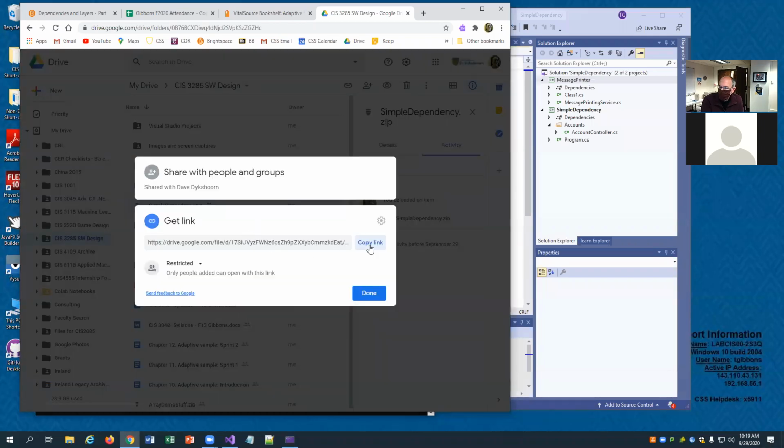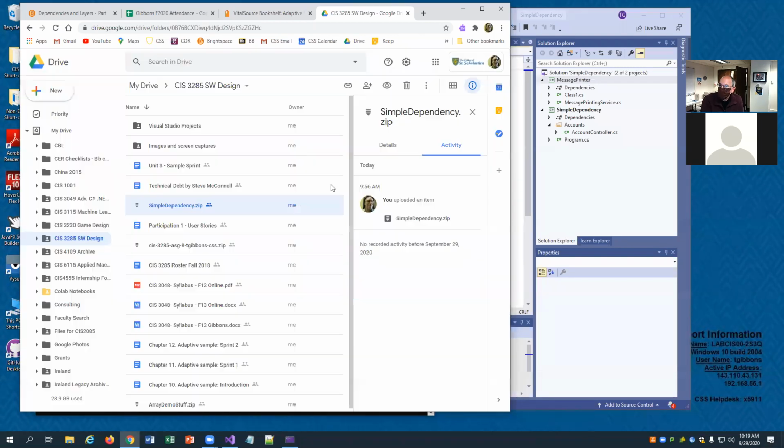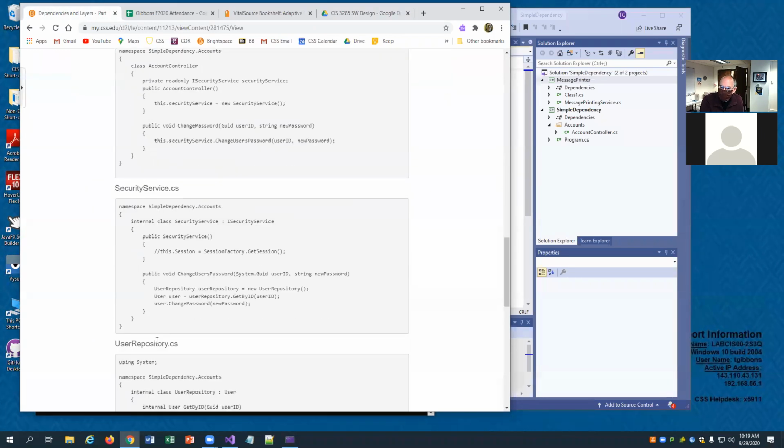So what's the point of putting this stuff in dependency? Well, it'll compile and build separately. So here, let me edit this.